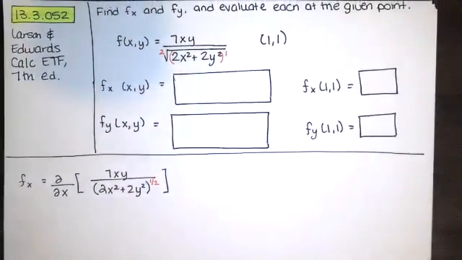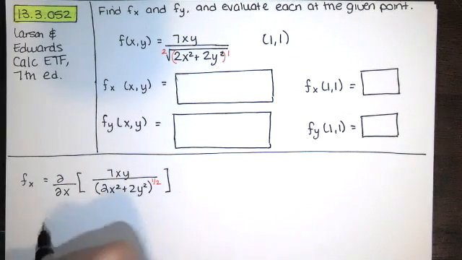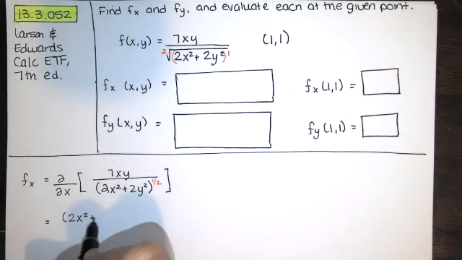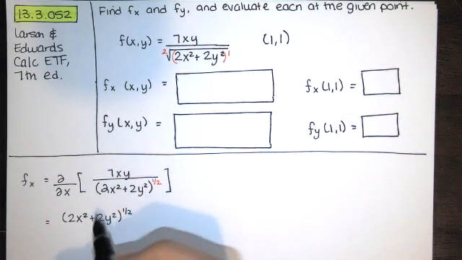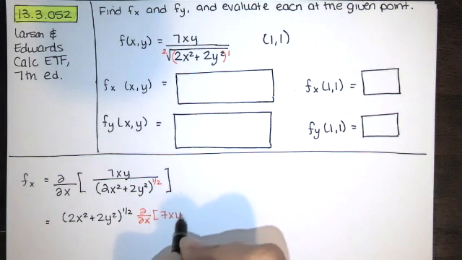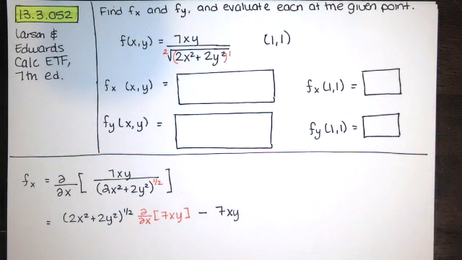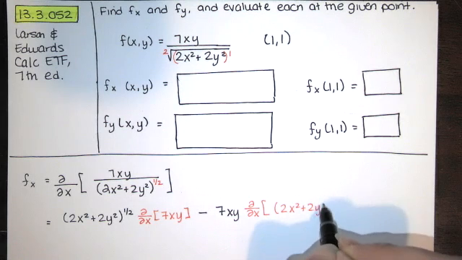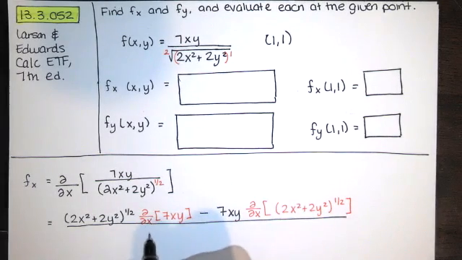And then we'll just apply the quotient rule, and whenever we take the derivative of the numerator and the derivative of the denominator, we'll use the appropriate rules for that as well. So according to the quotient rule, we get the bottom function times the derivative of the top function, where with the mnemonic it's low d high, derivative of the high function, with respect to x, treating y as a constant, minus high d low, with respect to x, treating y as a constant, all divided by low, that's the bottom function squared.